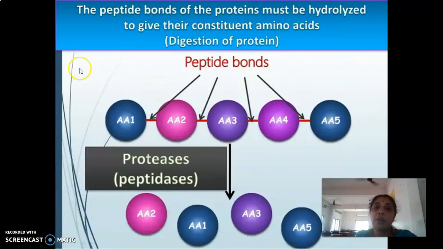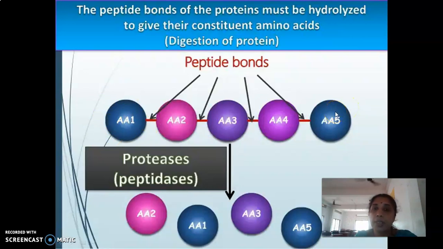You know that if it's a pentameric molecule, it has a carboxy terminal end and an amino terminal end. Each amino acid has an amino group. This amino group and carboxy group join in the peptide bond. You know that the peptide bond is the CONH bond. Okay, so this is the N-terminal end and this is the carboxy terminal end.